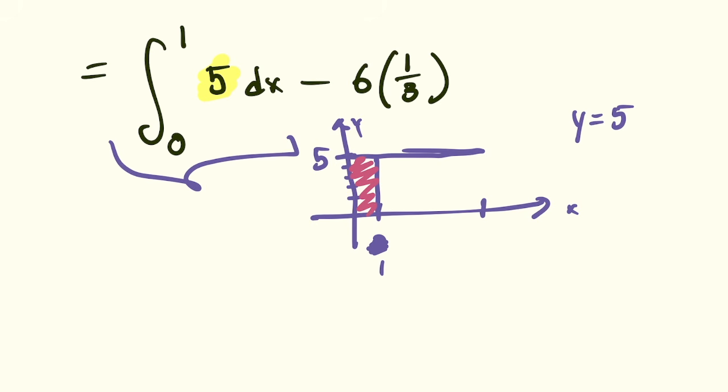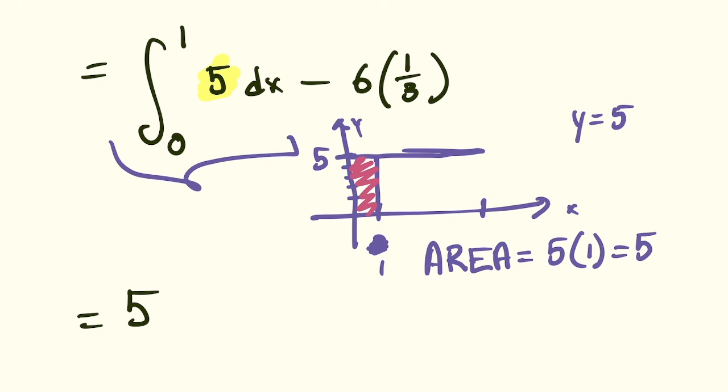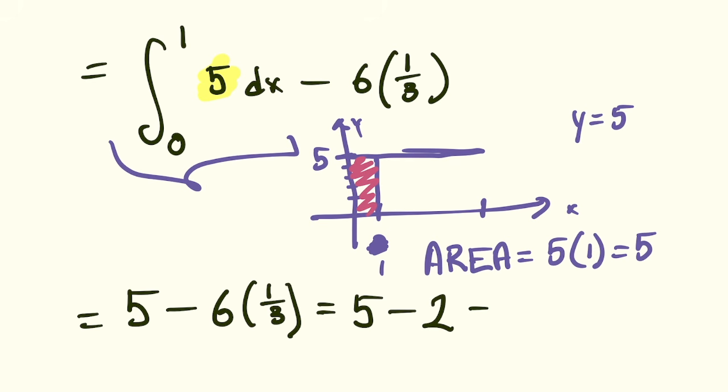And sorry about the slightly oddly shaped rectangle, but there is our area, and we know how to find the area of a rectangle. Area of a rectangle is just length times width, 5 times 1. So this area is 5. Again, we're assuming in this problem that we don't know how to integrate. So we just know that we're looking at areas. So we have 5 minus 6 times 1/3, which turns into 5 minus 2. So the end all area that we're looking at is 3.